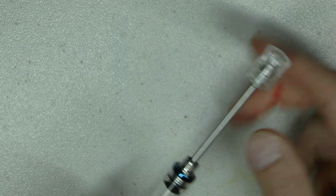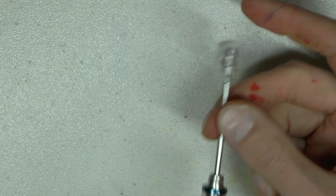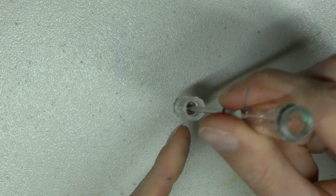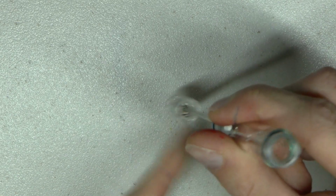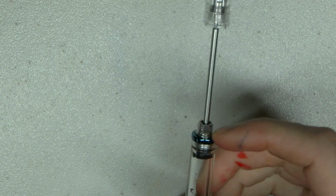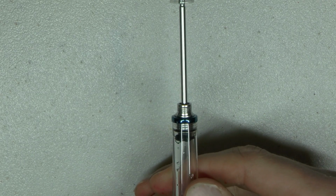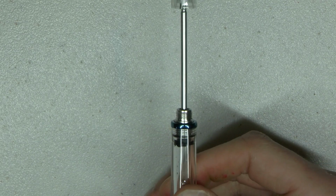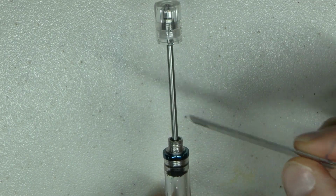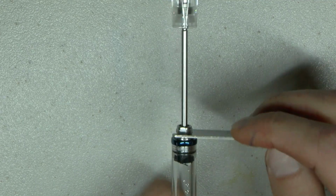You pull this out all the way. Now in some of the older models this could come off, it's a massive pain. There is a way to take that off if you have a special tool, but you shouldn't really be needing to take that off. So what do you notice in these threads? They're round. There's a flat bit. Round. Now there's a flat bit. Well, guess what? You're going to take the wrench that came with your pen, and you're going to slide it right on there, that flat bit, and you're going to hold that.